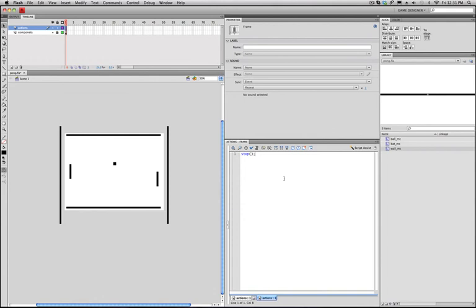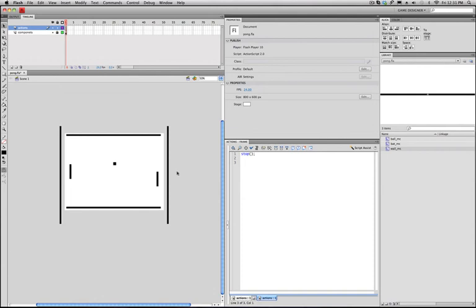Okay, so let's get into the guts of this. Right then, we need a few things. In this tutorial, we're going to talk about 3 elements. We're going to talk about functions, we're going to talk about variables, and we are going to talk about if statements.